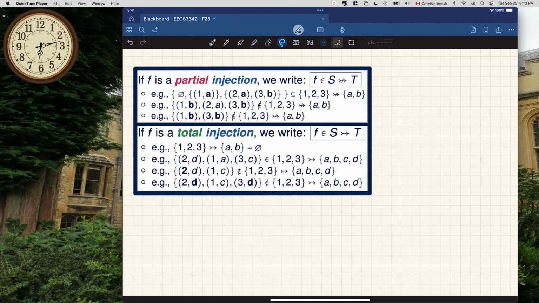So the symbol is something we spoke about already, right? It's a partial injection. Okay? Partial injection means you have to check two things. Number one, in order to make sure it's a partial function, you got to satisfy the functional property, and also the injective property. So these are the two things we got to check.